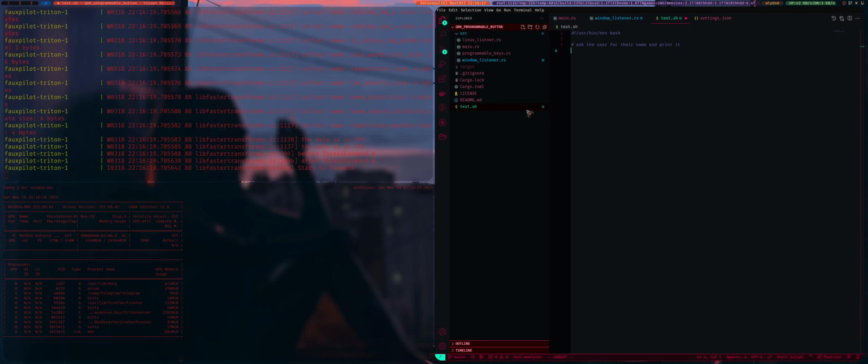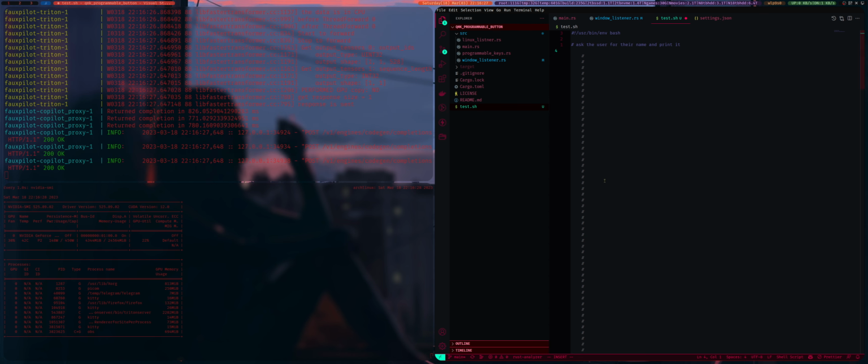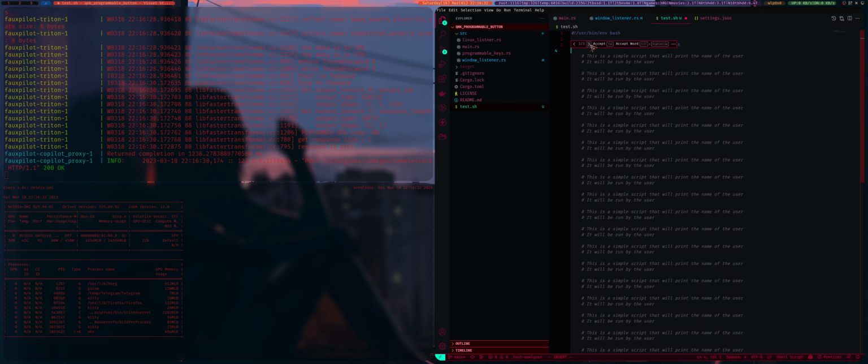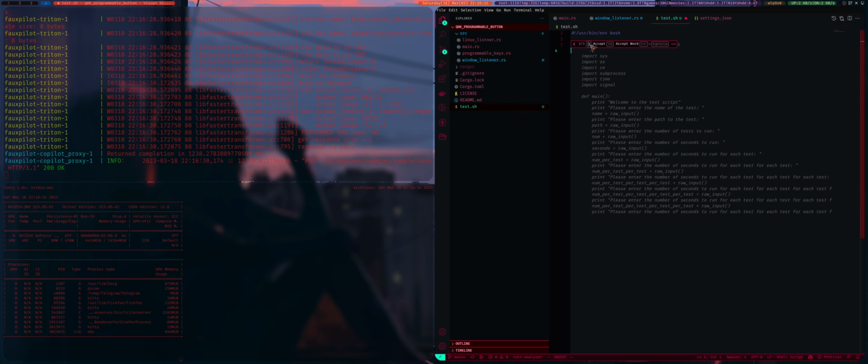Let's see what Copilot comes up with. As you can see, the wattage is going up to like 176, and it created some nonsense here. Okay, it's thinking it's Python for some reason.